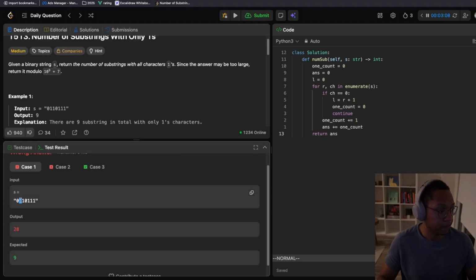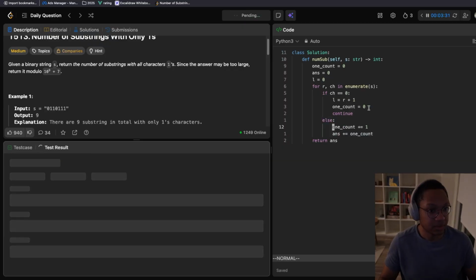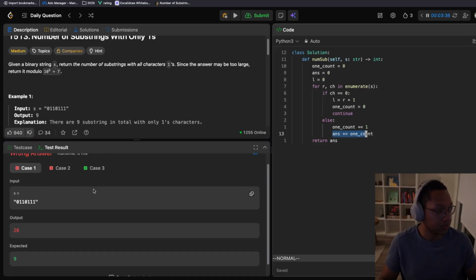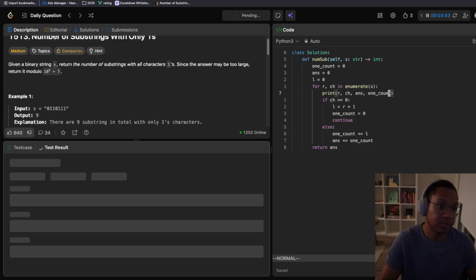1 plus 2. If the right is ever a 0, then we reset everything, and we continue. I don't understand, really. I really don't. It'll be whatever the 1 count is. I guess I have to use print statements now. That's unfortunate. Let's try to see.